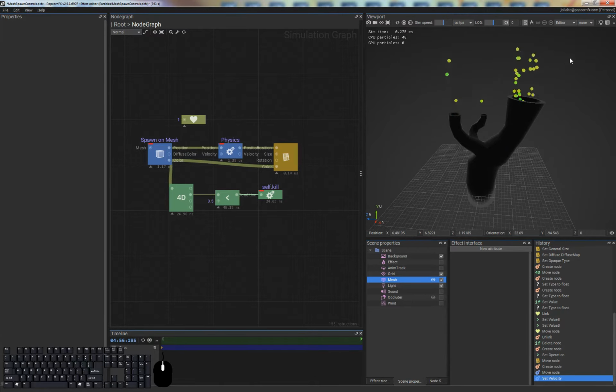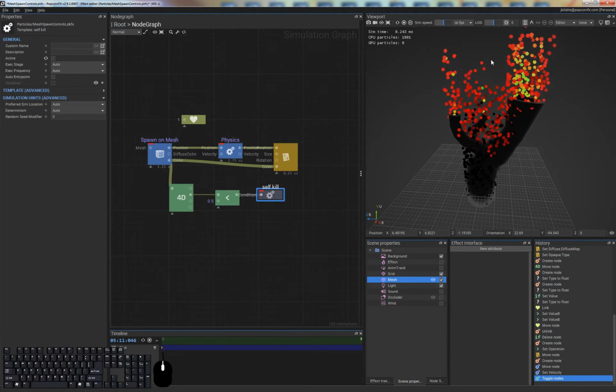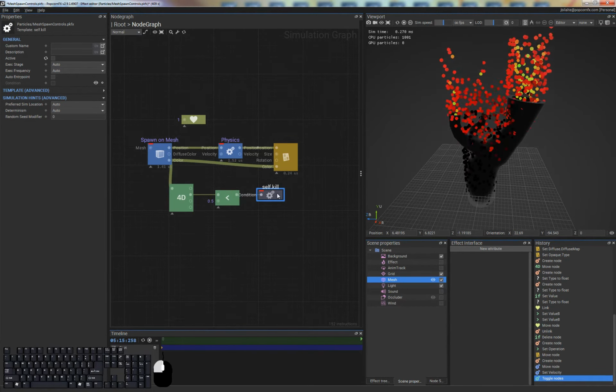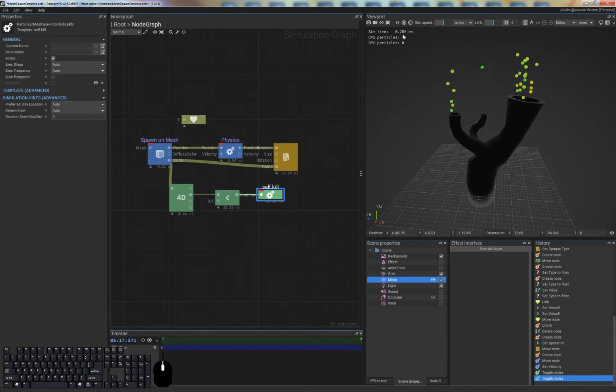So you can pretty much instantly see here the disadvantage of using the discard technique is that we're actually spawning 1,000 particles per second. They live for 1 second, so here we should have 1,000 particles, like this. But because we are killing most of them, we only end up with around 40 particles.